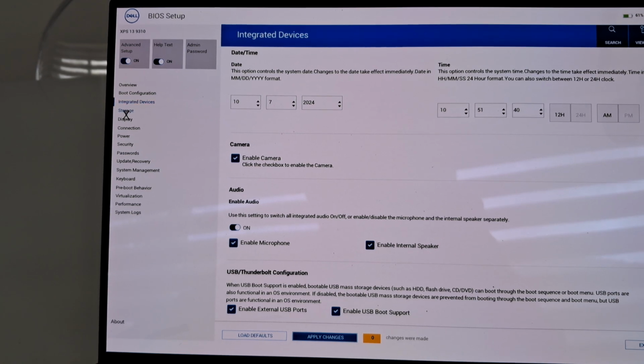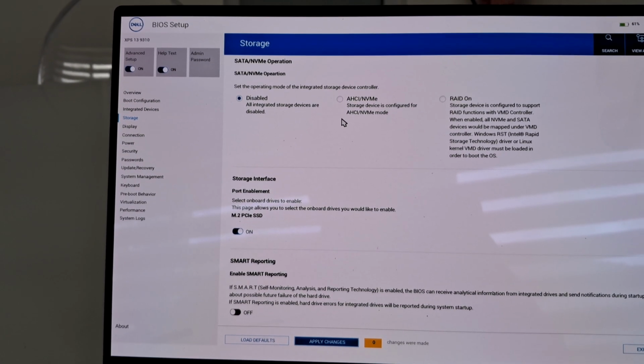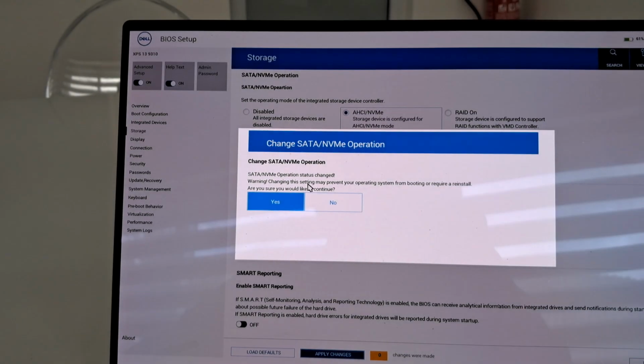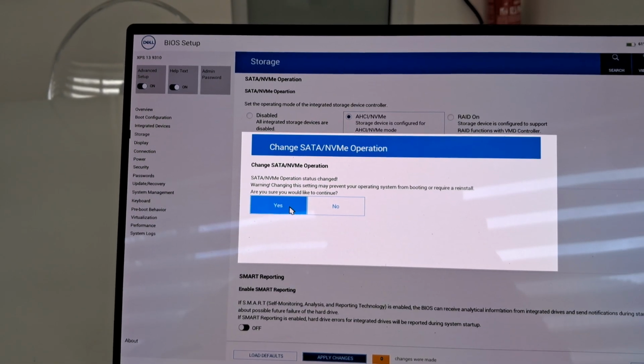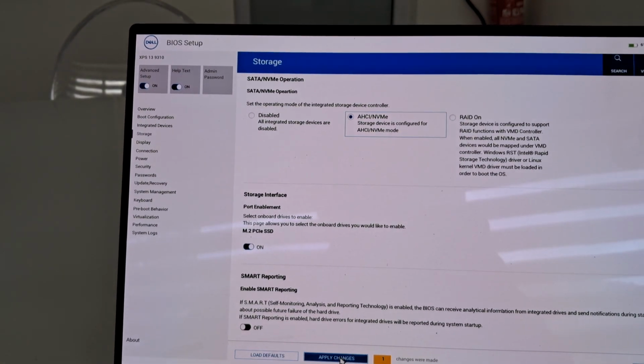Okay, and now let's check on the storage again. Okay, so let's select the AHCI. Okay, and now let's apply.